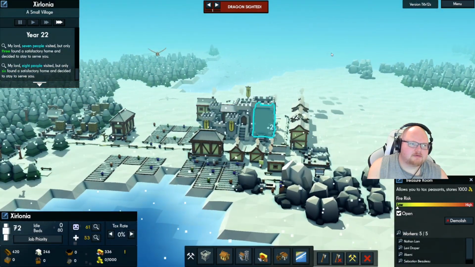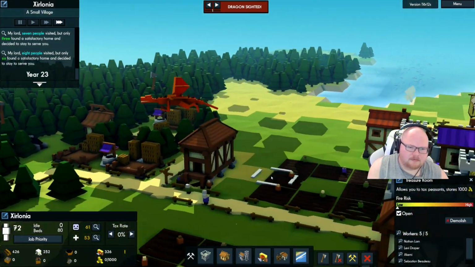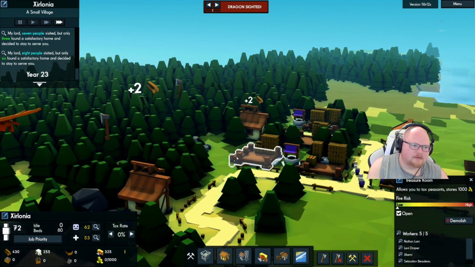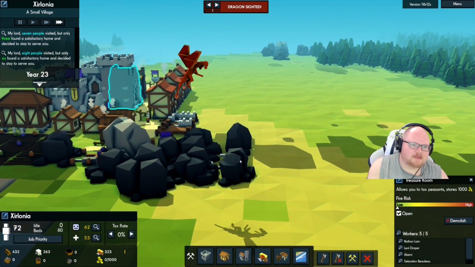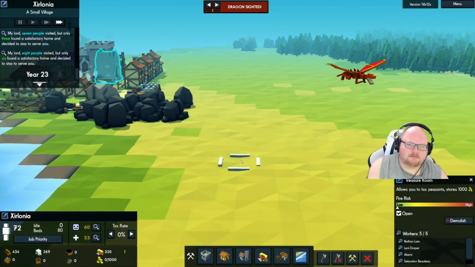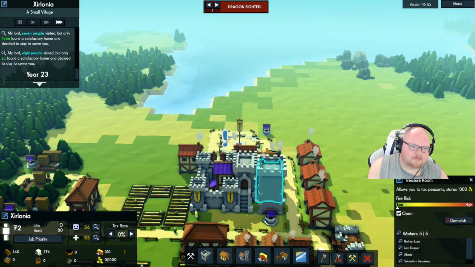Here comes the dragon. Guys, the dragon. I didn't even notice him coming. Look at him. He's coming to kill us. Look at that goofy looking thing. Oh my god. Where's he going? He might set things on fire. But it's nothing to worry about. Alright, he's flying off. He's okay. I'm glad.